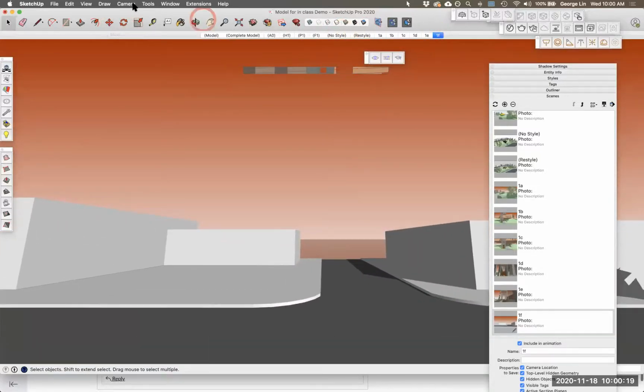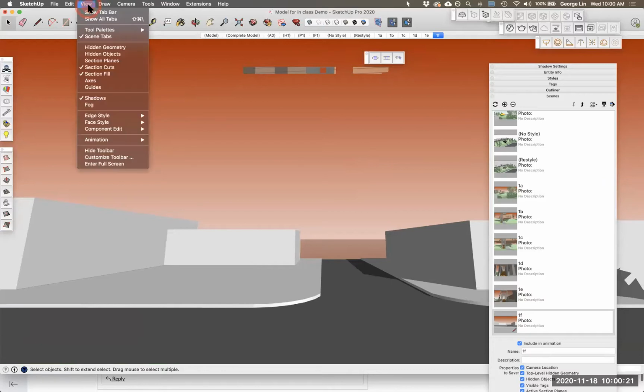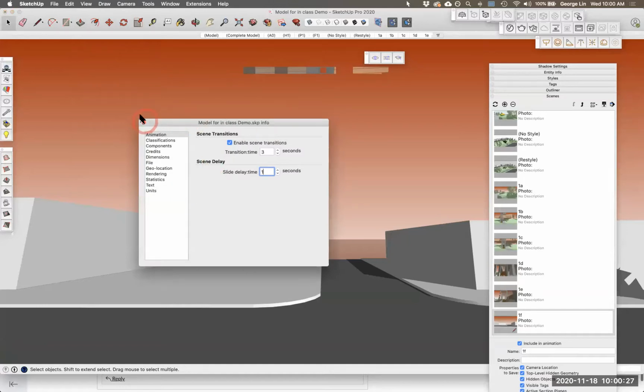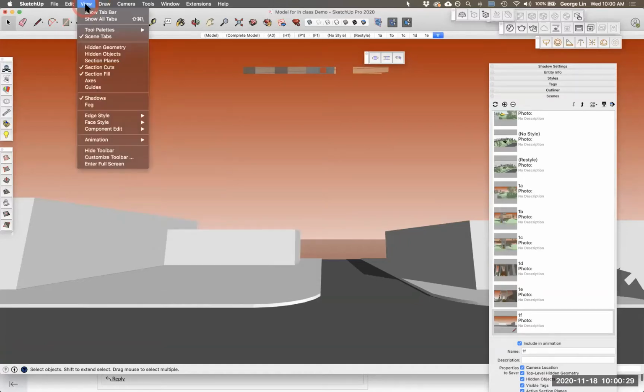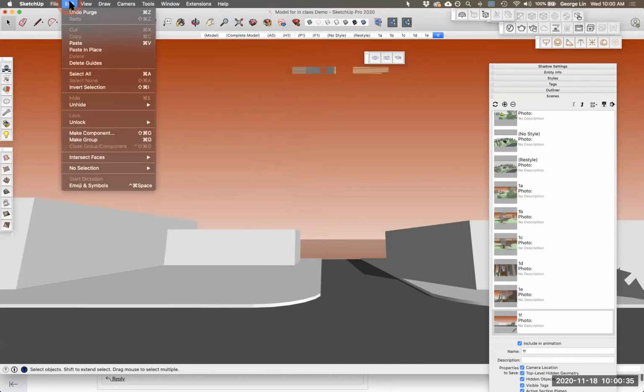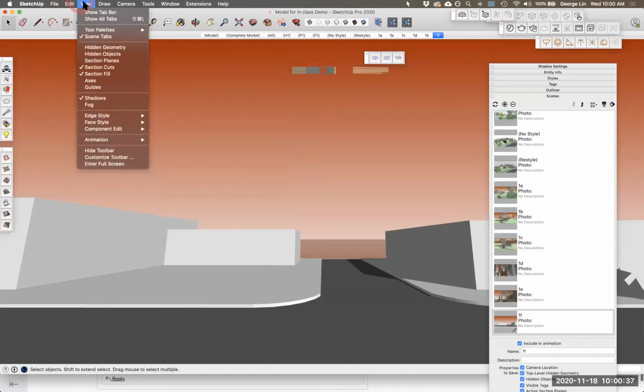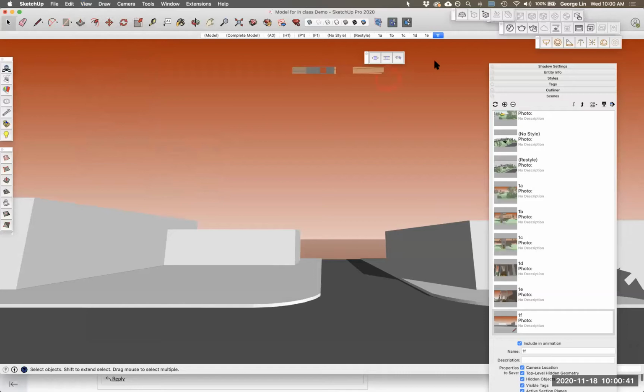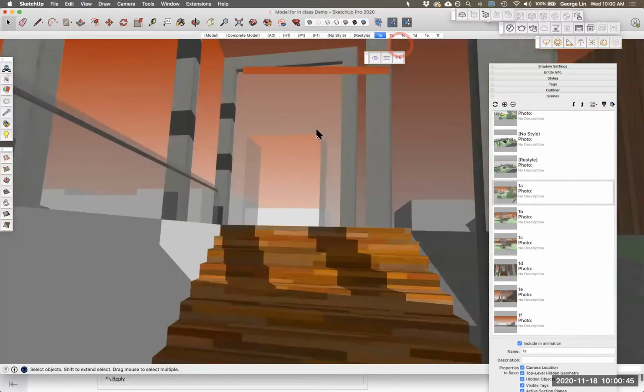Okay. But there is one thing that's problematic. So I'll just turn this on right now. Hold on. Let's see. There is a toolbar for animation. Let me see if I can find it. I don't normally. Oh, you know what? I think I can just go to view, animation, and just hit play. And you'll see how it goes.